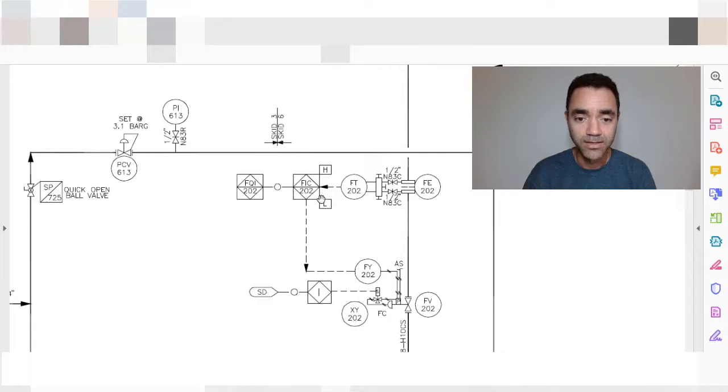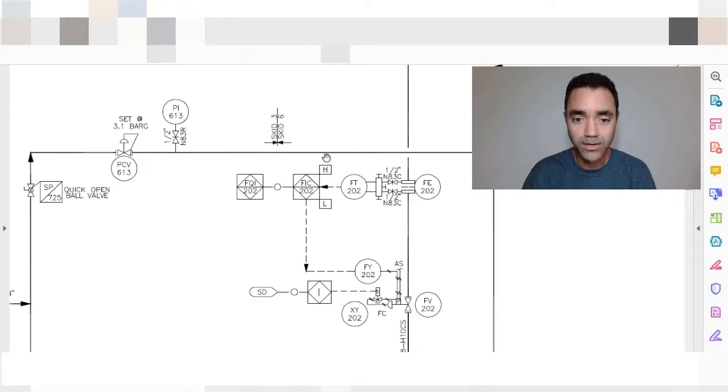We have here the FIC, flow indicator controller. So this signal goes to the PLC not only to inform the value of the flow that is measured in the field, but also to control some device to have the desired variable at the set point.